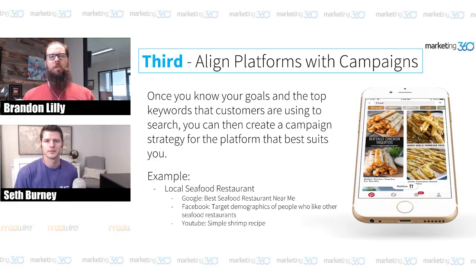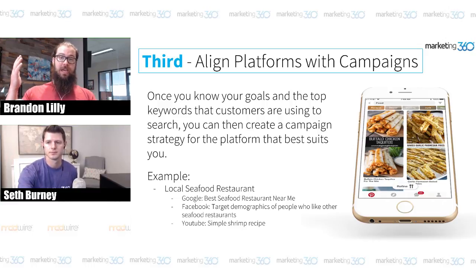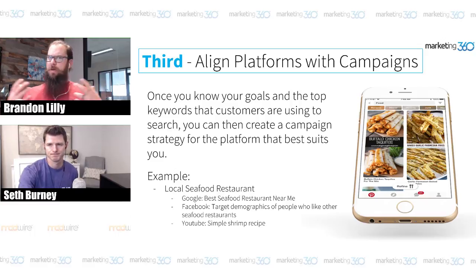Yeah, along with this, you want to look at it and go, what would I want to see if I was searching for this as a consumer? If you are Googling best seafood restaurant near me and you click on the ad that comes up and it takes you to a shrimp recipe, probably not what you were looking for. There's intent, and Google really is an intent-based platform. I intend to find something, so I search for it and I find it. And people are very used to that. Google has created this culture of I think, I look, I find. So you need to ensure that there is a modicum of consistency and continuity between the searches, the intent of the search, and what you're providing.